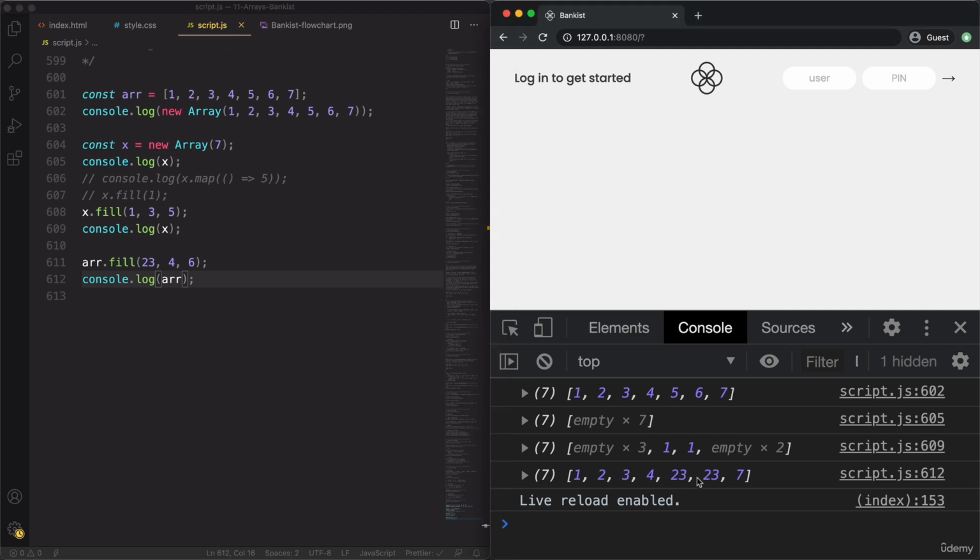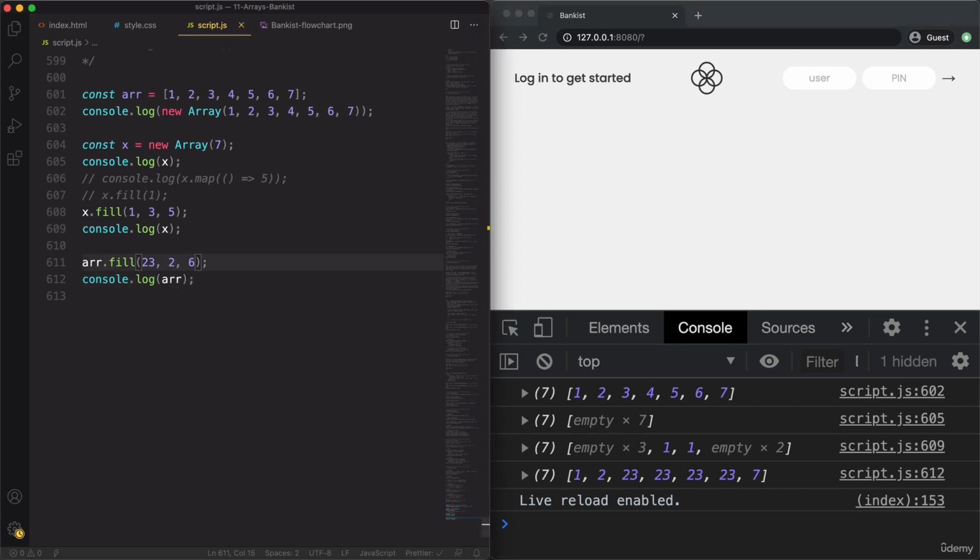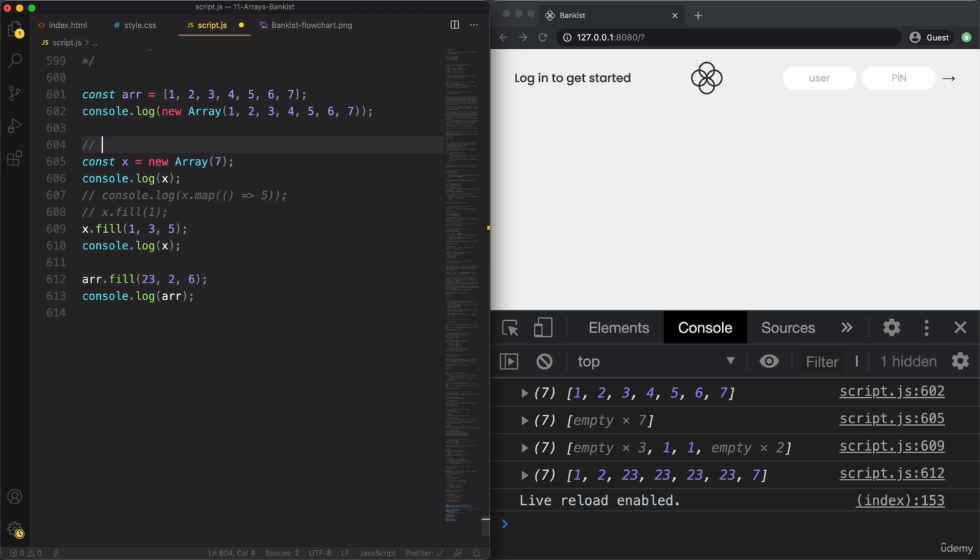And again, it will mutate the original one. And so you see that we put these 23s in these two positions. So from 4 to 6. Let's say from 2 to 6 to put some more in there. Okay? So this is the fill method plus empty arrays.